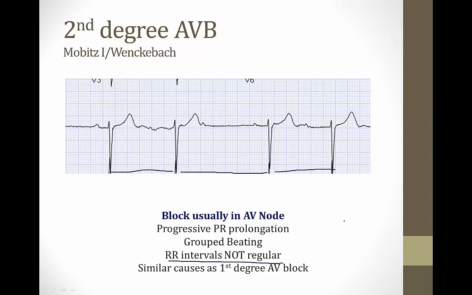As to the causes of Wenckebach, they are similar to the causes of first degree AV block. This is also a problem in the AV node in most cases, just like first degree AV block. So anything that slows conduction in the AV node and prolongs the PR interval can lead to Mobitz type 1 or Wenckebach, just like it can lead to first degree AV block. So Mobitz type 1 or Wenckebach can be seen in patients on beta blockers or calcium channel blockers or in well-trained athletes. It is generally an asymptomatic condition, and that's because it involves the AV node, and conduction through the AV node improves with exertion, so usually this block goes away when patients exert themselves.